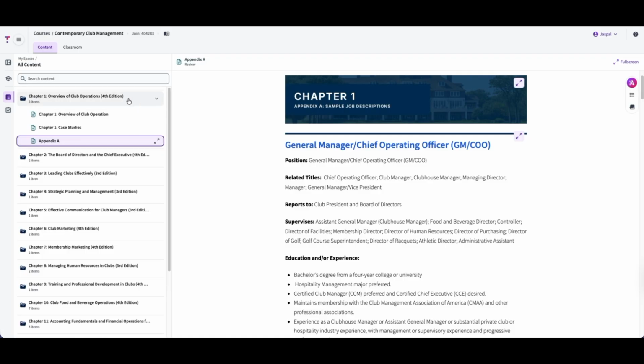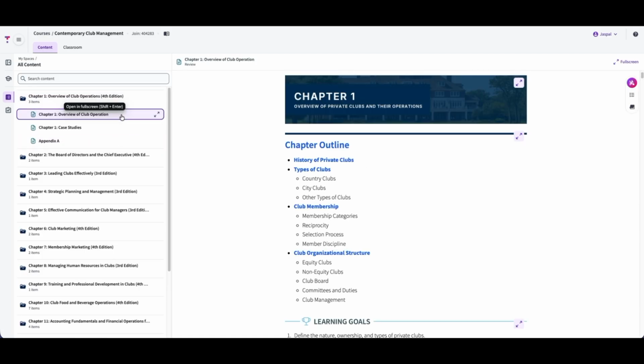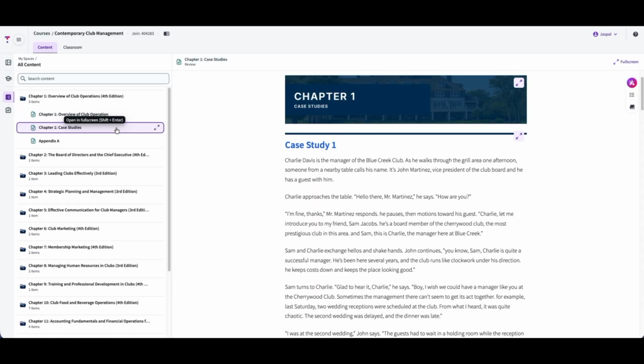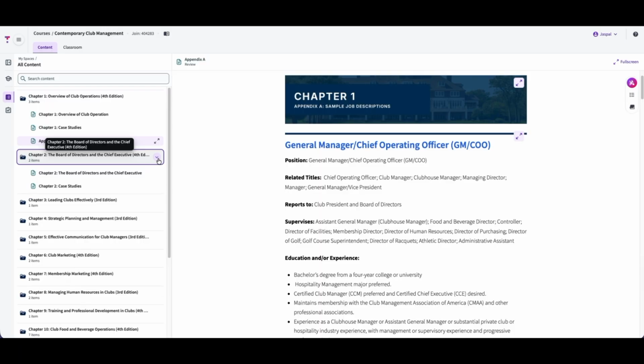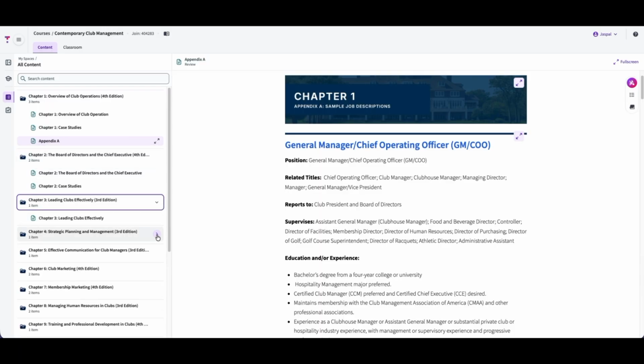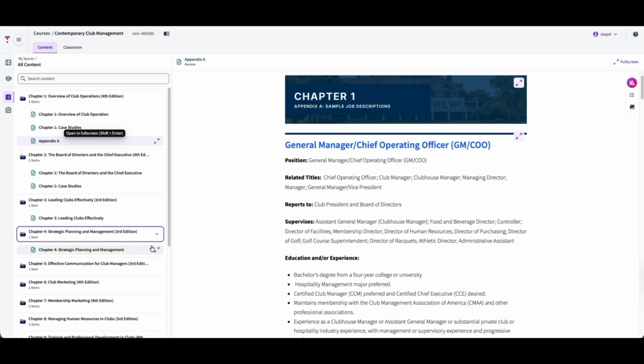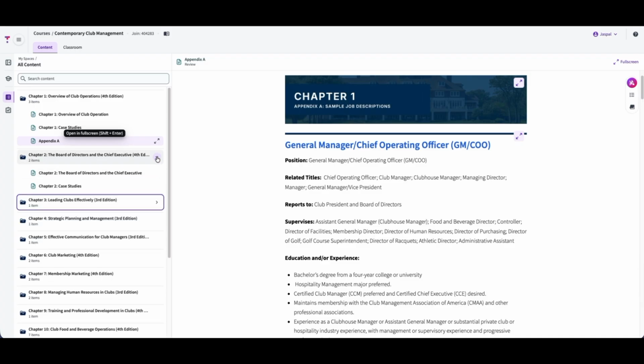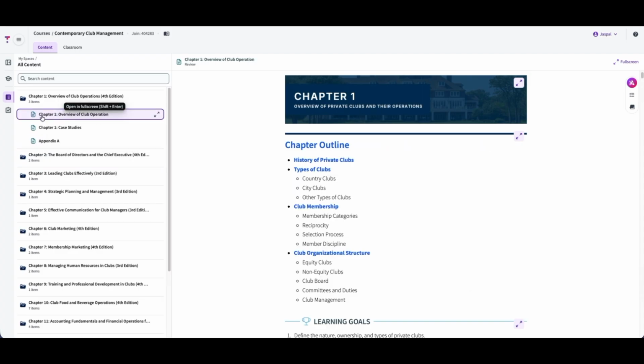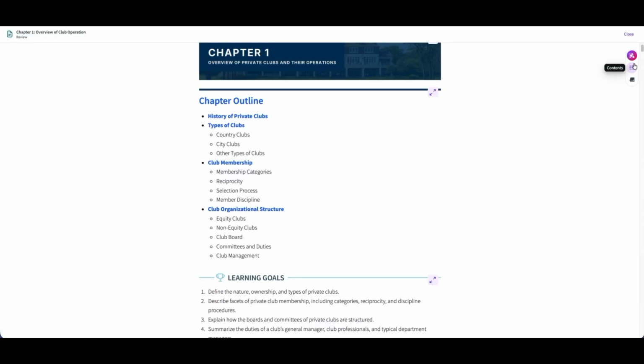As I go ahead and expand these chapter folders, you'll be able to see the subsequent reading pages. And as I continue to expand multiple chapter folders, you'll be able to see a familiar format repeated throughout. As I click into a reading page, you could navigate over to the right and toggle this into full screen mode. You'll be able to access this display not only on your computers, but also your laptops, your tablets, your iPads, and your cell phones, as the Top Hat platform is 100% tech agnostic.